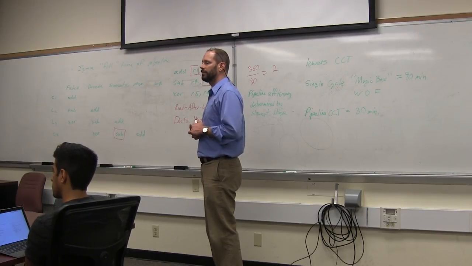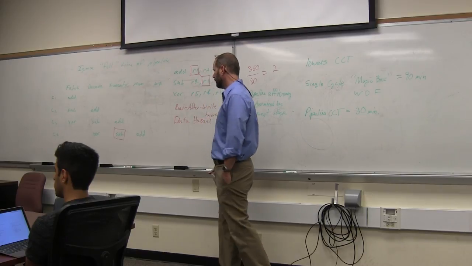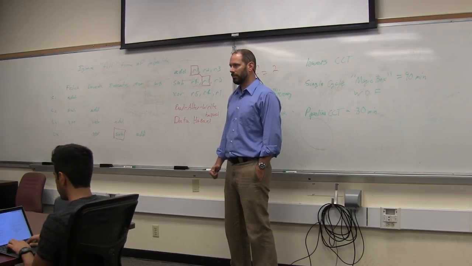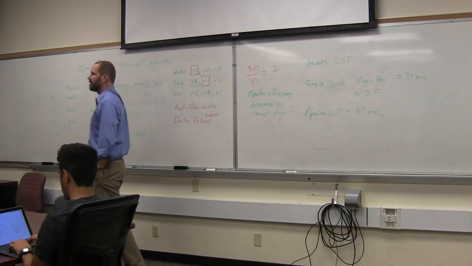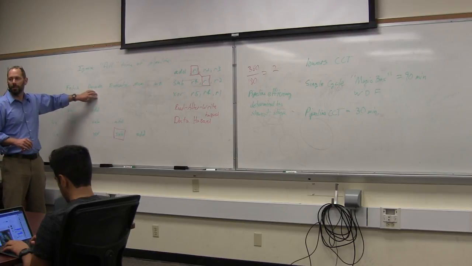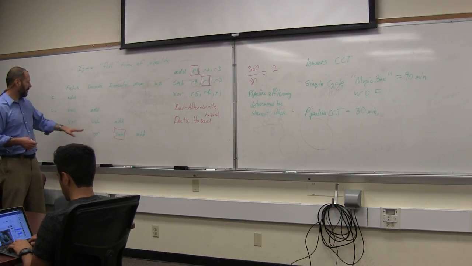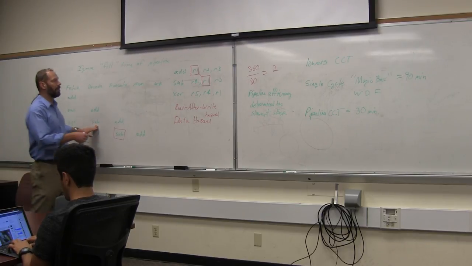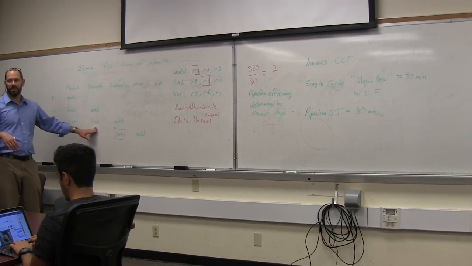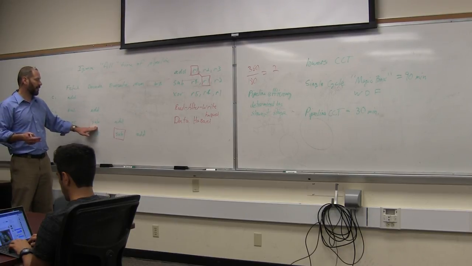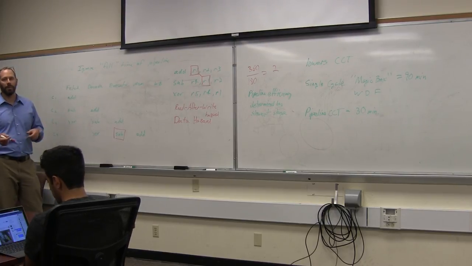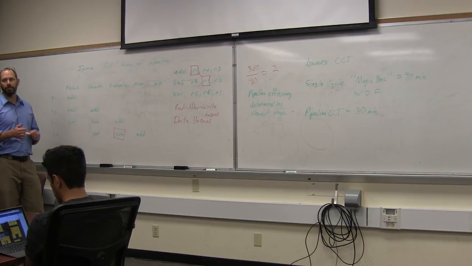So this issue comes from the fact that we don't put things into the register until the write-back. That's correct. So typically the registers are read for the ALU stage, the execute stage, during this decode component here. So if the subtract instruction were to read the registers R1 and R3, R3 is fine, we don't have any issue with R3, but the value it's going to get from the register file for R1 at this time is going to be wrong. It's going to have some old value of R1, and it's incorrect for this purpose.